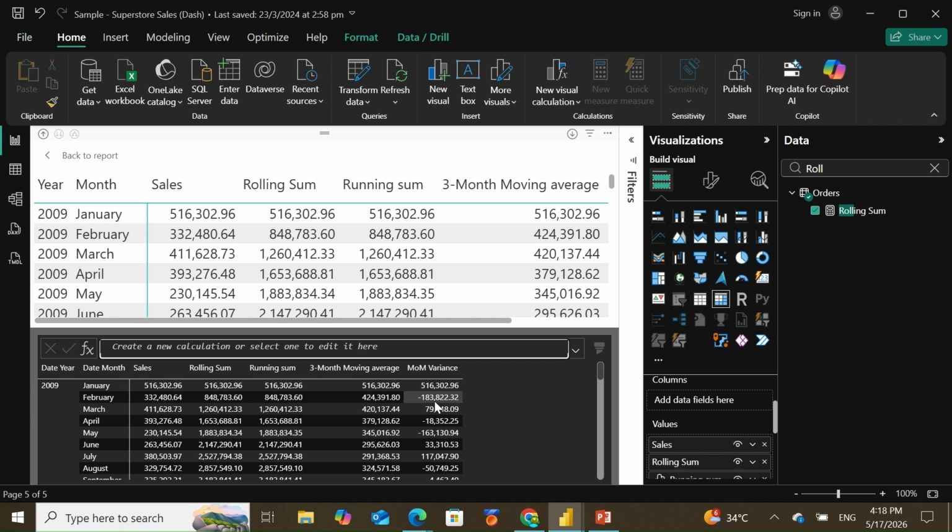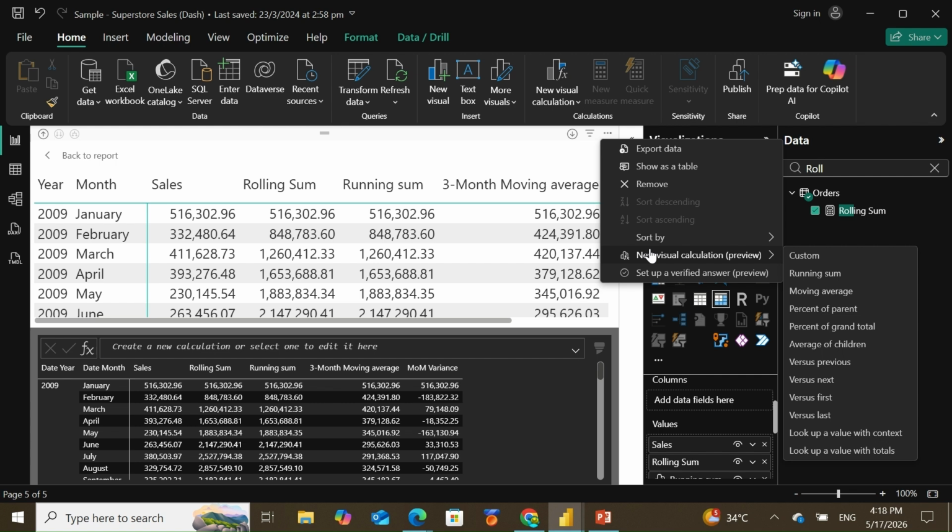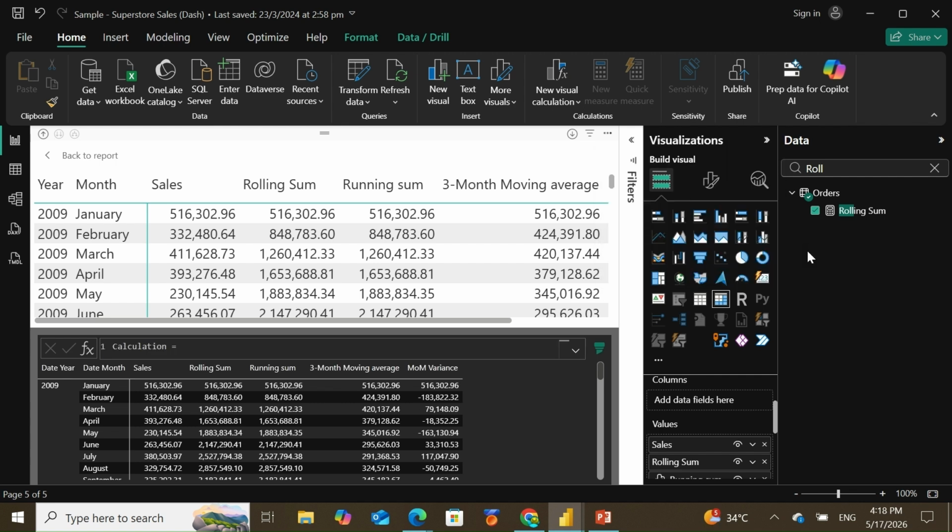Similarly, if you want to compare every single row against the very first row of the data set, for instance, comparing every year's performance to the baseline month that sits at the top of our visual, you would use a comparison to baseline. In this case, let me add one more visual calculation, and I'm going to use a custom calculation here.